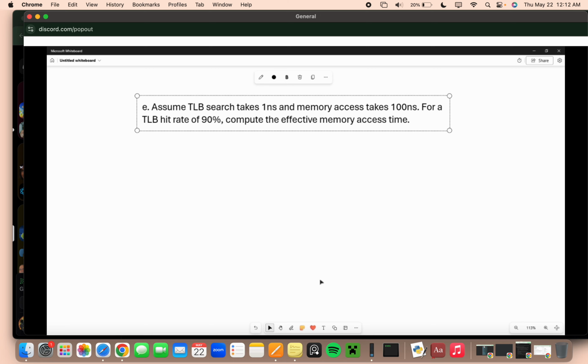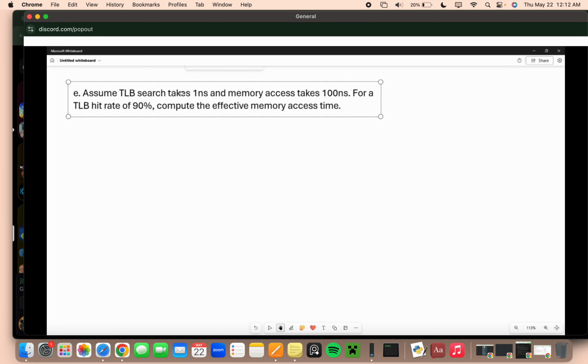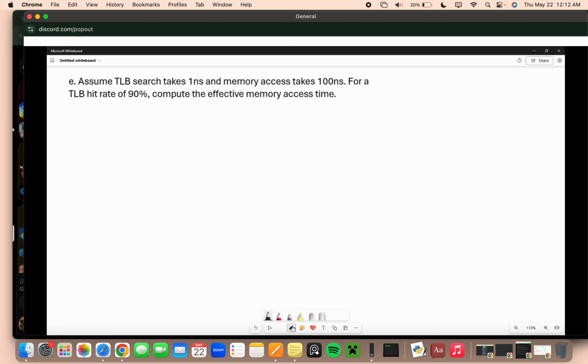Assume TLB search takes 1 nanosecond and memory access takes 100 nanoseconds. For a TLB hit rate of 90%, compute effective memory access time.